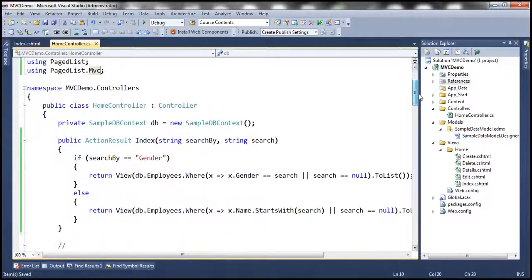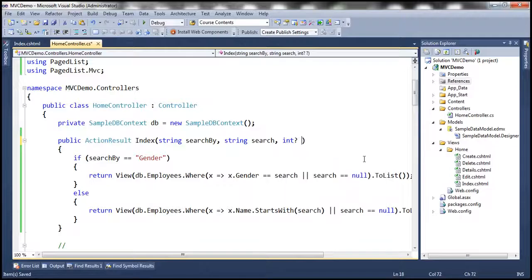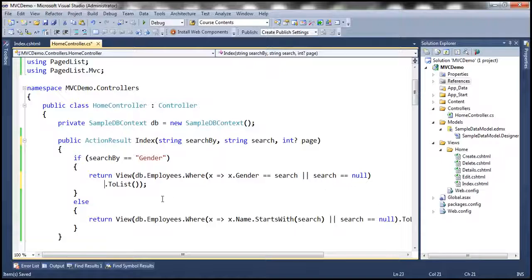And here we have the index action method within the home controller. The first change is to introduce that page parameter, and this is going to be of type nullable integer. Right, so that's the first change. The second change is to return a paged list. Okay, so let's go ahead and convert this list to a paged list.